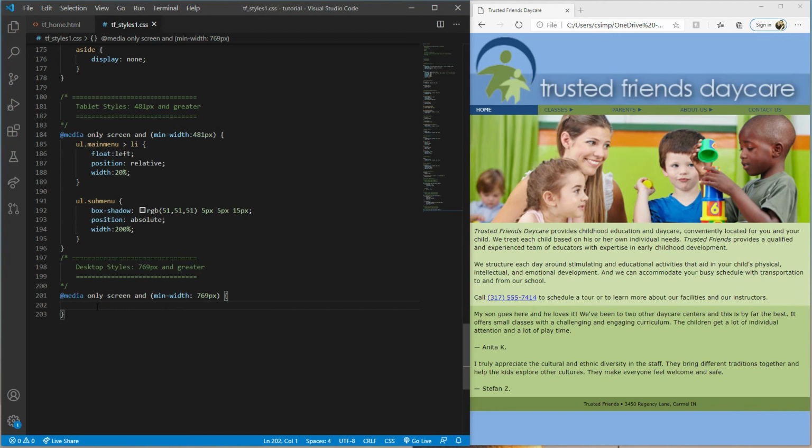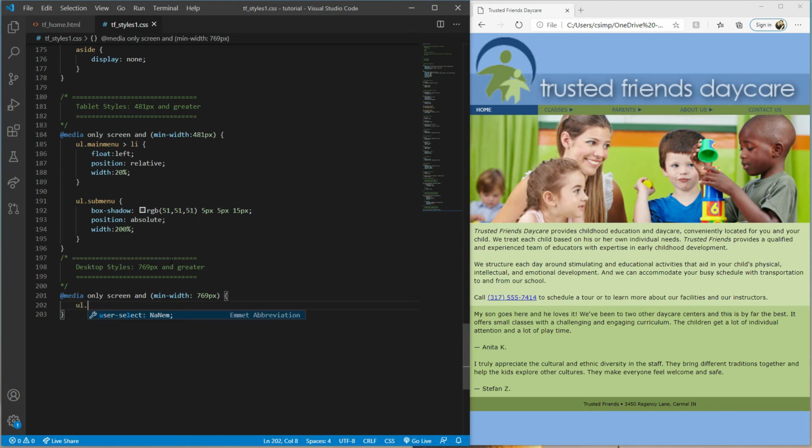Now, when we work with our desktop, so I have our big screen desktop, we don't mind that being a vertical list. So we're going to change around a couple of things for the desktop just to make it a little bit different. So in this case, we are going to go to the 769 or greater section, and we're going to do our submenus first.